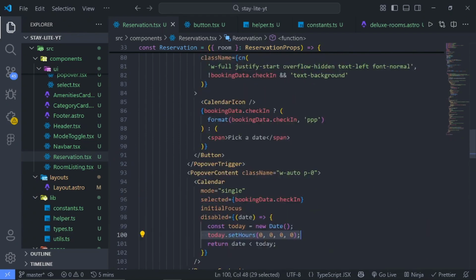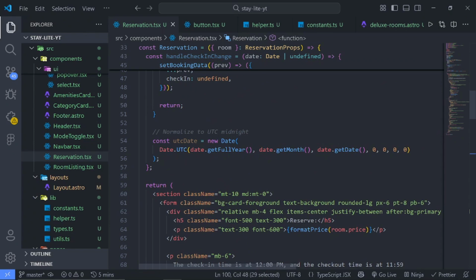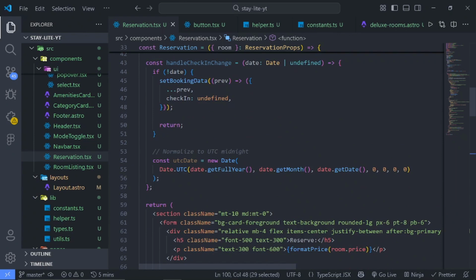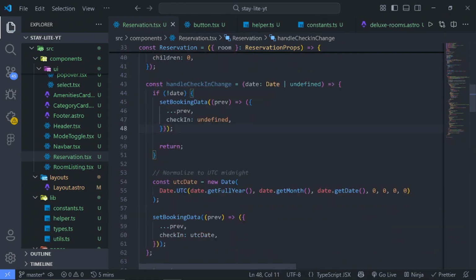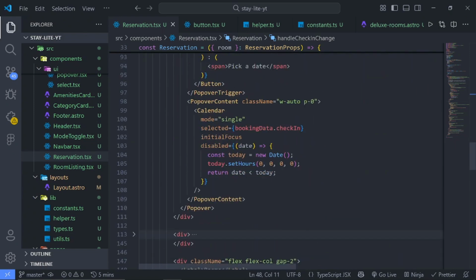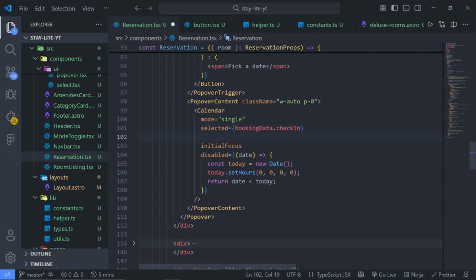We just reset it back to midnight, which is 12 a.m. Now that we have this, we can copy it and paste it here, but this time the check-in should be the UTC date. To use this handle check-in change, we go down to the calendar component, and under selected we say on select, we want to call the handle check-in change.